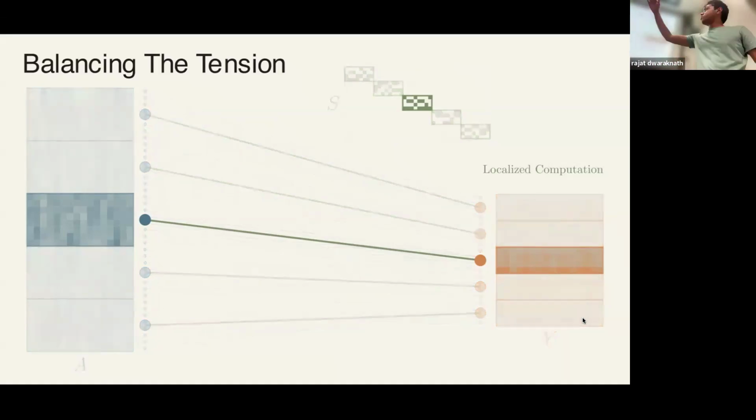So if you look at one input block of A, it goes to one output block of Y. And the other thing I want to stress is, what decides the block size? Because the block size is what decides the sketch dimension, and that's too small, we're saying. Well, what decides the block size is what can fit in one SM: one SM's shared memory, and how many threads it can support. And what decides that? Well, the laws of physics decide that.